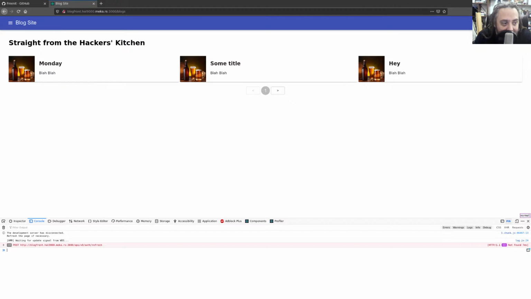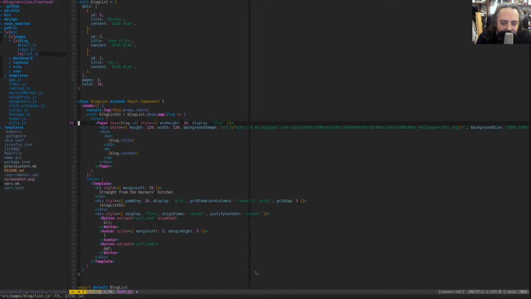But what it means to us is that if we inside render want to see that this store is inside this props store. Well, almost, but we're getting there.